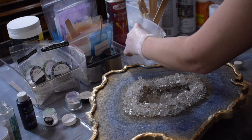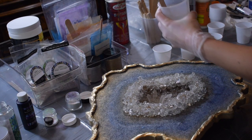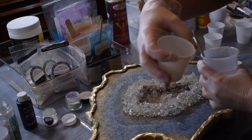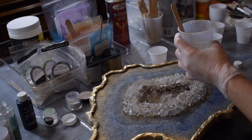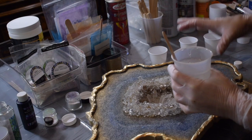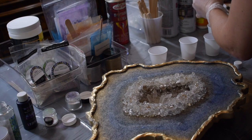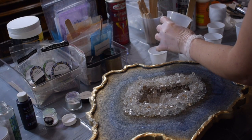There is really no rhyme or reason of how much you're going to use for each pigment. That kind of tells you there is maybe like 1/3 of the cup in here. It's probably going to be based on the main color that you want to see in the piece. So since I'm kind of going to do it multicolored, I'm going to pour it into a few different cups.